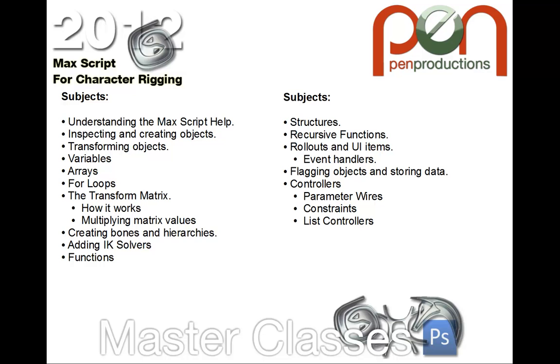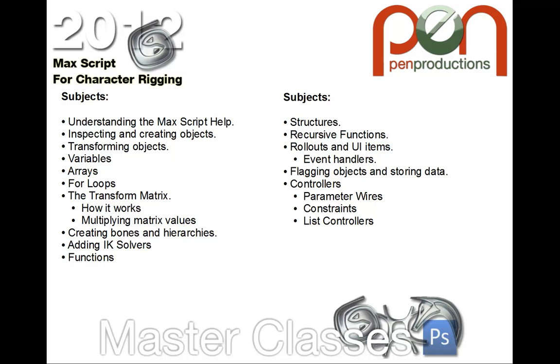Rollouts, UI items, event handlers, and all that kind of stuff. Sounds like most of you probably started using that, but we're going to get into dealing with that stuff. And then doing things like flagging objects and storing data in objects so that we can actually flag and store excess data and know how to do that. Good stuff. Okay, recursive functions will be good for everybody.